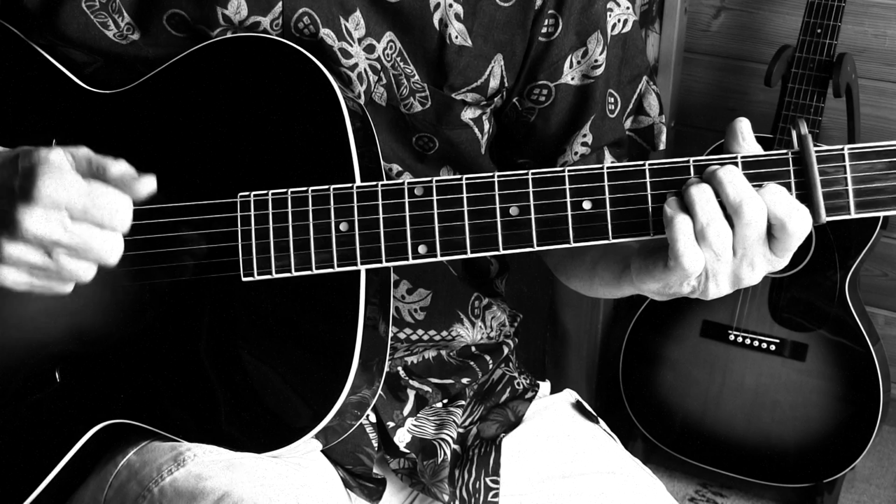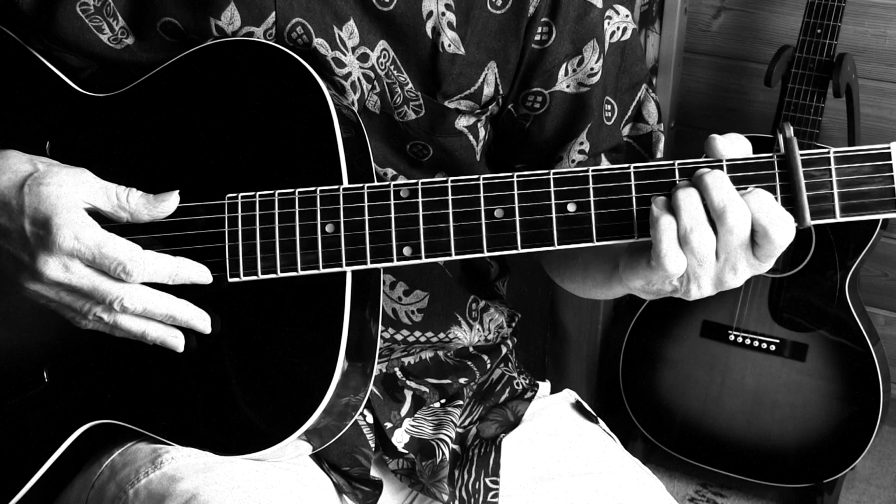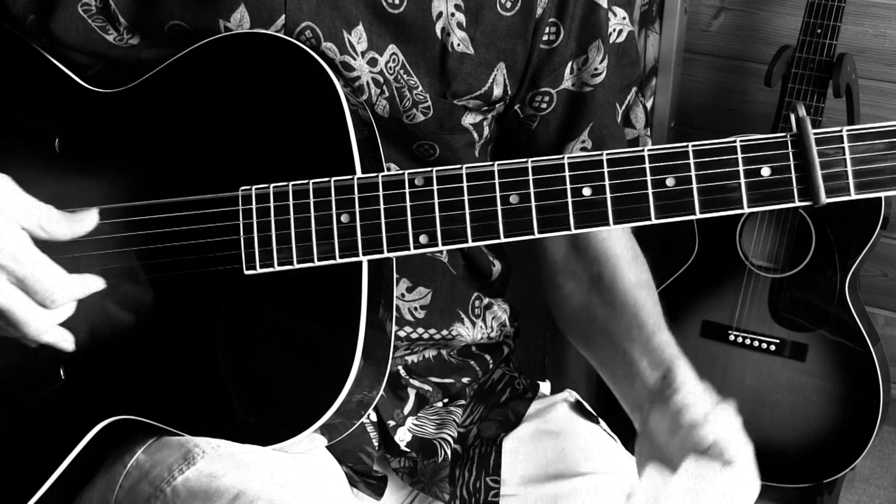And to get a real rhythmic feel, and also to do some muting, of course, to get that swing feel, I'm muting and accenting the second and the fourth beat, especially when there's nothing going on in the melody notes. Now, we're in standard tuning.